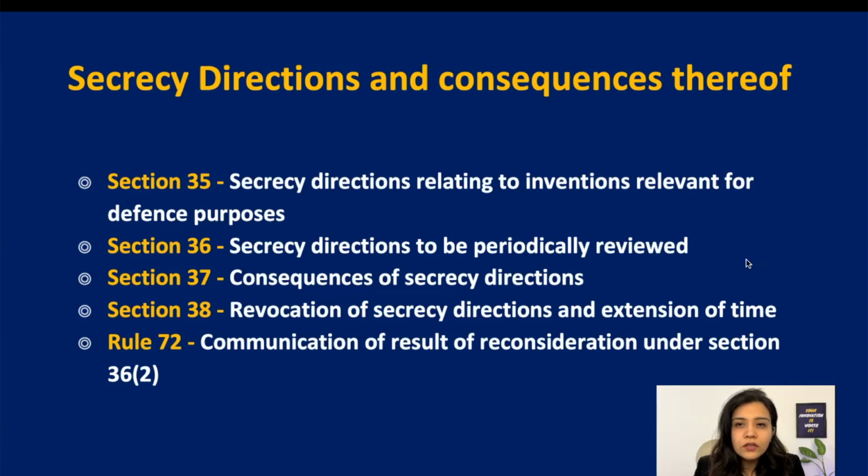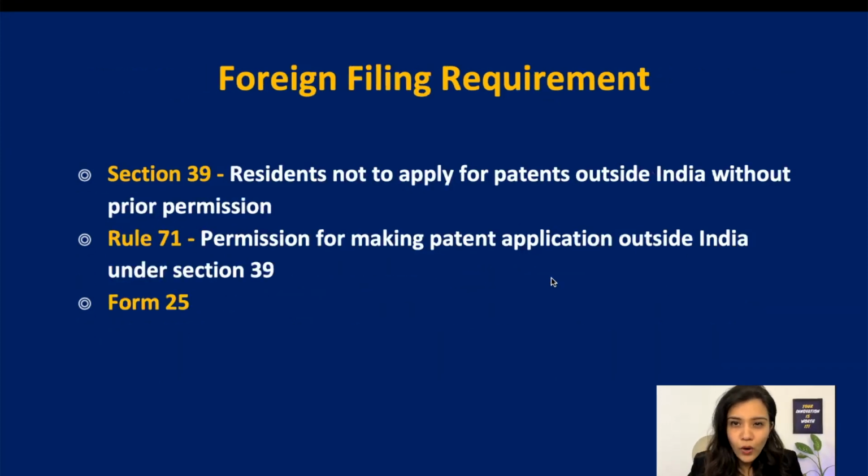We'll also cover aspects of the foreign filing license, or the foreign filing requirements, today. And this requirement is there because if you, being an Indian resident, file an application outside India without filing your application in India, then we need to seek permission from the government. This permission is called foreign filing license or foreign filing requirement. The relevant sections are section 39, rule 71 and form 25.